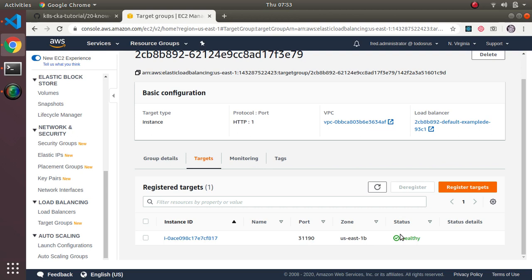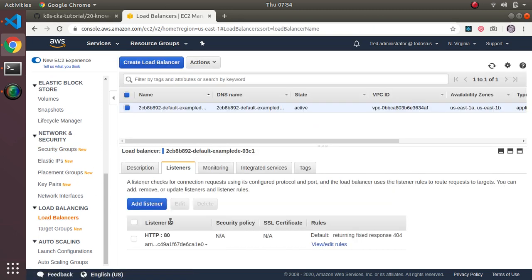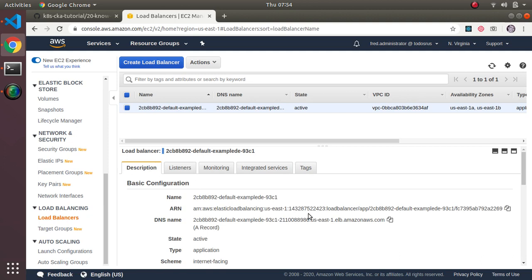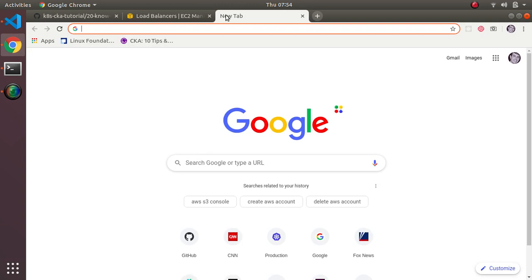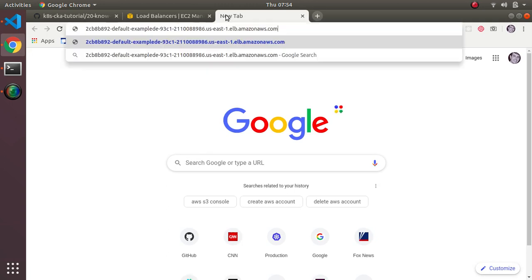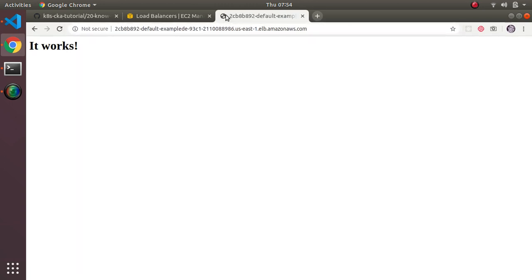So what takes a few minutes, just so you know, is for this target to come up as healthy, and until that happens, you can't actually test it. And this is really what takes a few minutes. You just go to this target screen and wait for this to become healthy. Once your targets are healthy, you can then go back to your load balancer description. You can either grab the URL from here or from the kubectl command line. And if everything's working, I'm now routing through the load balancer into that one service.